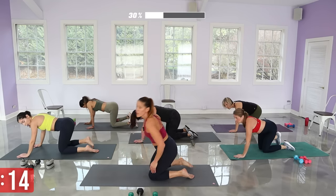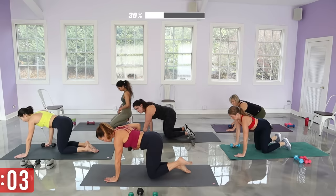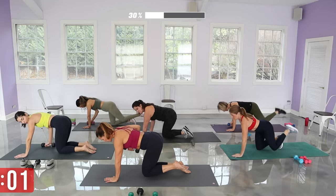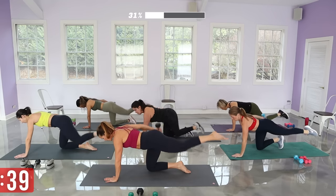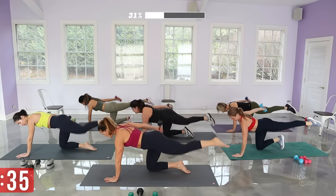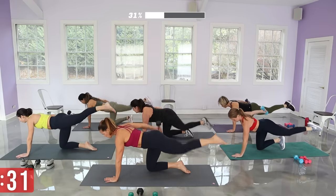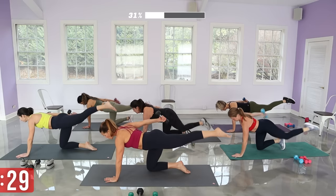That hand right in the back is going to use it for the kickback. Take a little wrist break. Start with the arm locked in, the knee lifted off the ground, and then extend back and bend. And then lengthen through the back of your neck here. So pull your head back a little bit and really extend the arm straight and the leg.